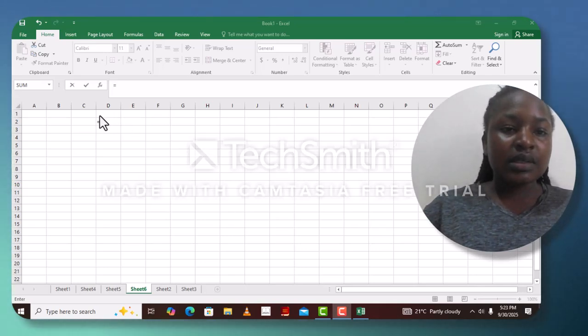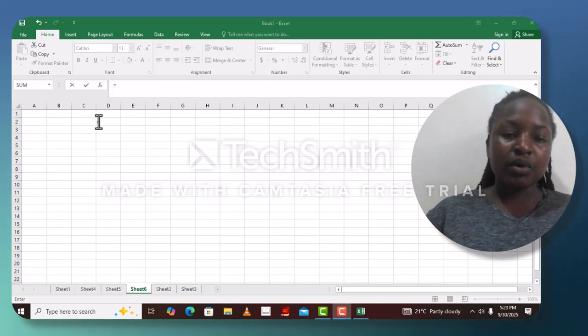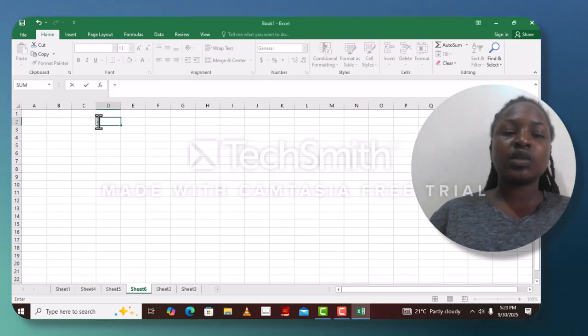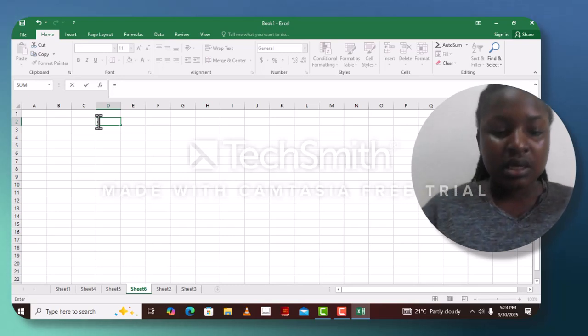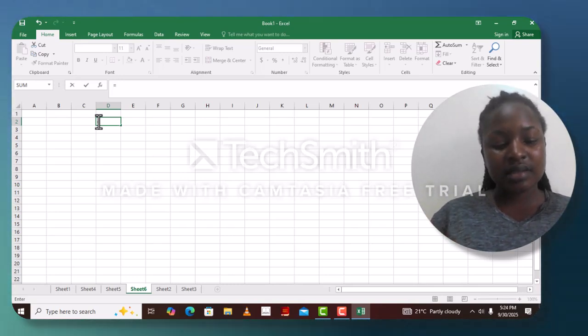As I am showing you, you always have to first start with the equal sign. I'm just going to use this as an illustration.